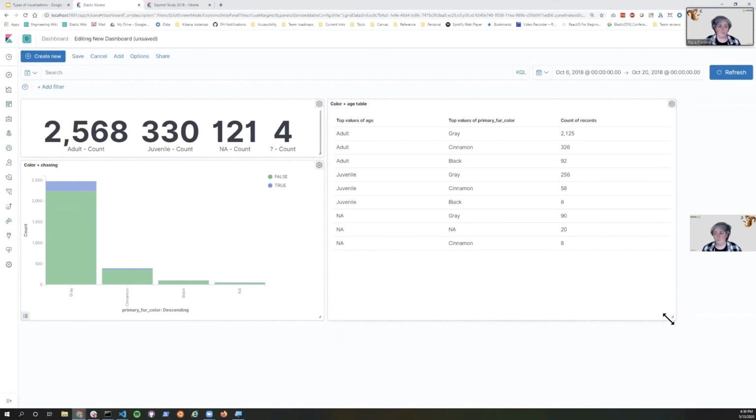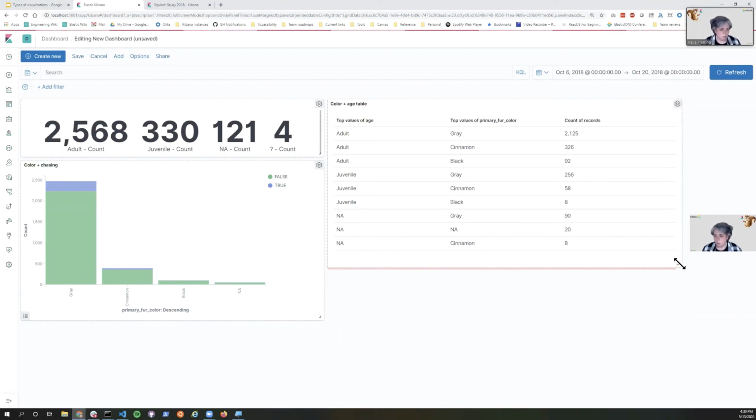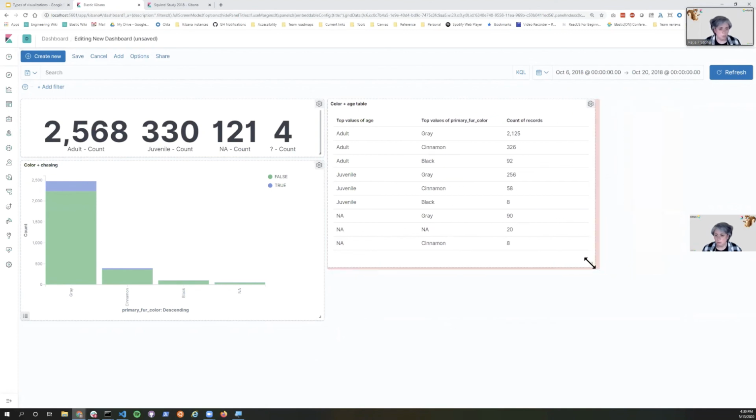So kind of putting this together into a presentation of what do I know about squirrels in my data set at this point, and what can I share about it. Hopefully you're starting to get the idea of what is in this data as well as what our capabilities are around this. So let's do some other interesting things here.